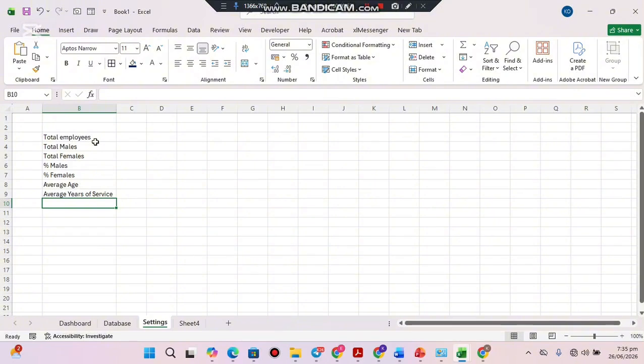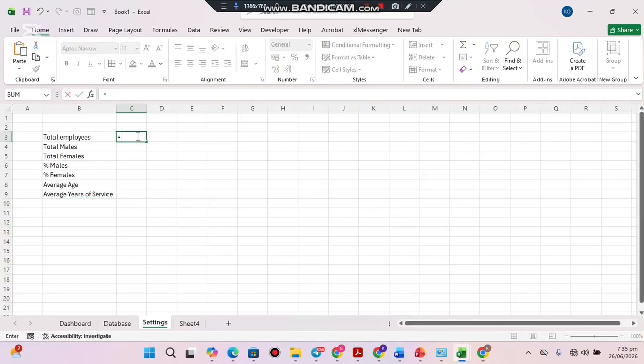And I'm going to calculate that using functions. So if I want to know the total employees, I'll use the function called COUNTA. COUNTA counts the number of cells that are not blank, or any cell that is not empty. So we are going to reference the database because that's where the information is.